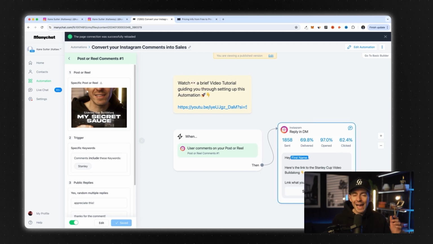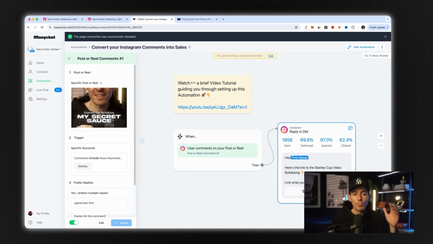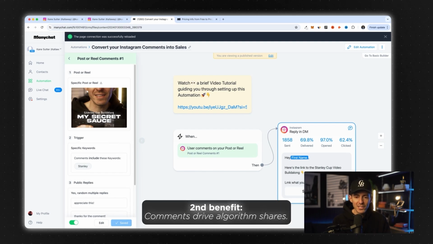Now you can imagine at scale, if you were doing this with even bigger numbers, with even bigger followers, how big of an impact that would drive. Now that's not the only impact, because I wanted to create a natural algorithm loop on Instagram. So I wanted Instagram to promote that short as much as possible, right? I wanted as many eyes, this 1,858 number, I wanted that number to go as high as possible. So that's the second benefit of Manychat.